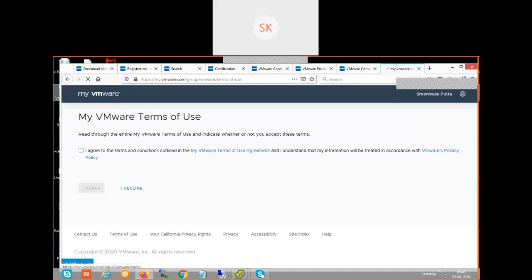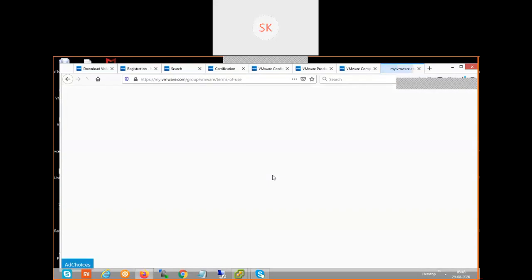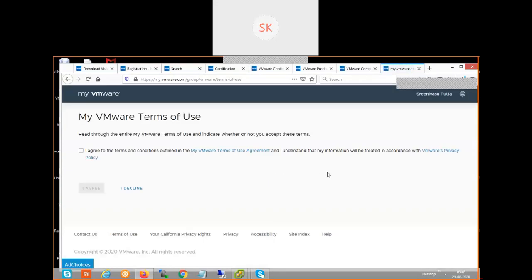What purpose are you going to use it for? Without a license also you can download, but you have to register the license so that you are eligible to download the products. As soon as you purchase a licensed product, you are eligible to submit a support request. Okay, so this is the place, my.vmware.com. From here you are eligible to download the product, and at the same time, once you purchase the license, you are eligible to create a support request. Okay, these are all the sites while working on VMware administration.